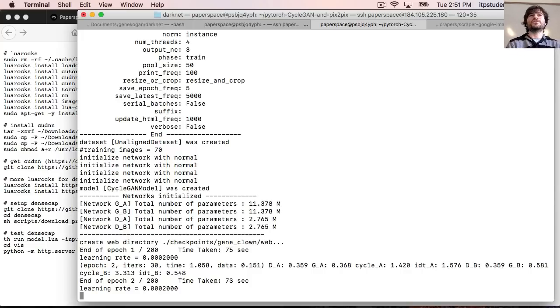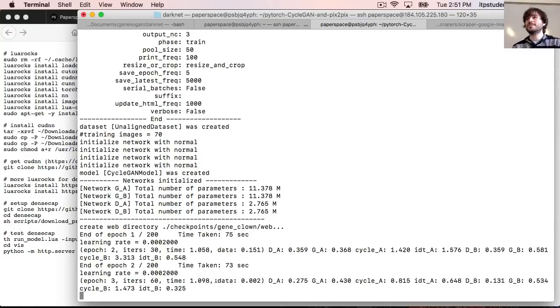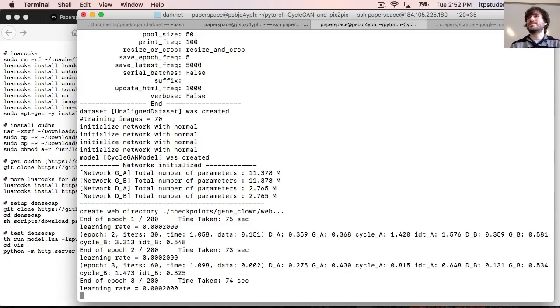But the cool thing to note is that, obviously, I'm pretty quick at this, but you can see how fast you can get a good idea and get it to execution. And all of the steps are saved inside of this video, as you'll see: fresh Paperspace instance, setting up ml4a-guides, setting up PyTorch, scraping something from scratch. All the tools are kind of there. And I hope that someone else does the clown thing because I'd really like to see how that works. We'll see how that works in a moment. I think it'll save after 5 epochs, and it's probably not going to be that good, but we can get a sense for it.